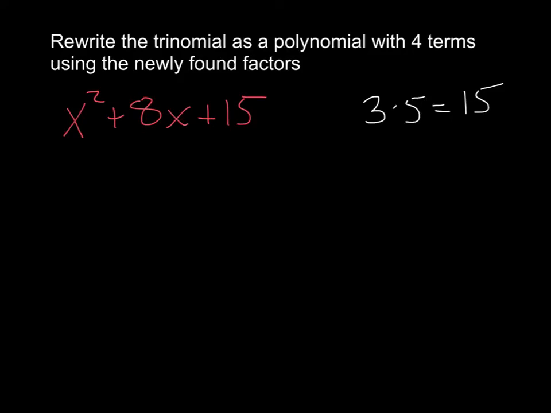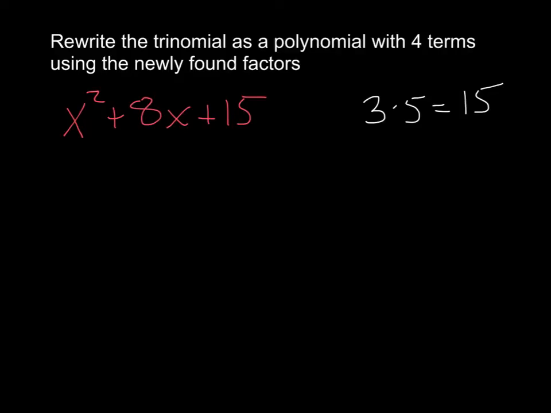Now what we're going to do is rewrite our trinomial, and the only value that's going to change is our middle term. The whole idea is that we are creating something that we're already used to factoring. If we can create something that has four terms, then we can just group the first two terms and the second two terms, factor out the greatest common factor, and move on from there. So we got the 3 times 5 by multiplying 1 times 15 and thinking of the factors of 15 that would combine to give us 8.